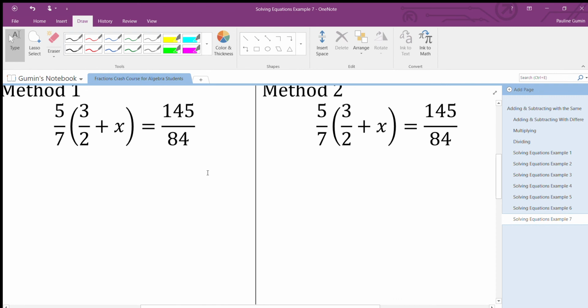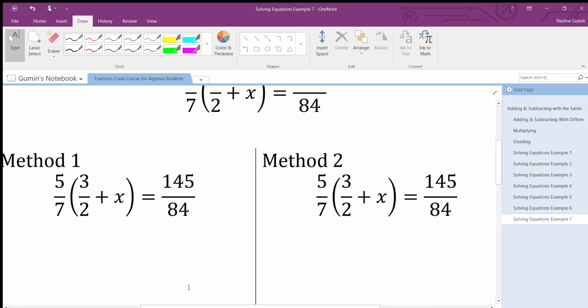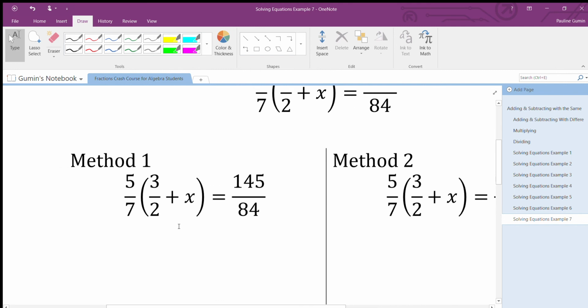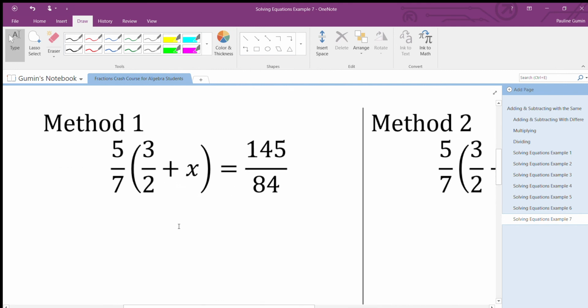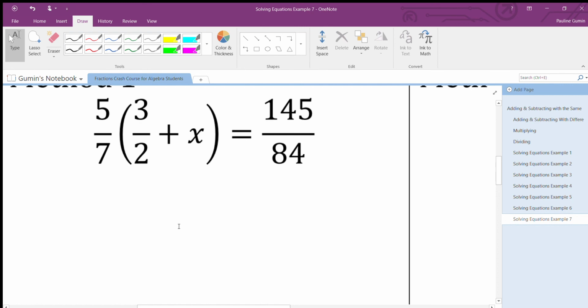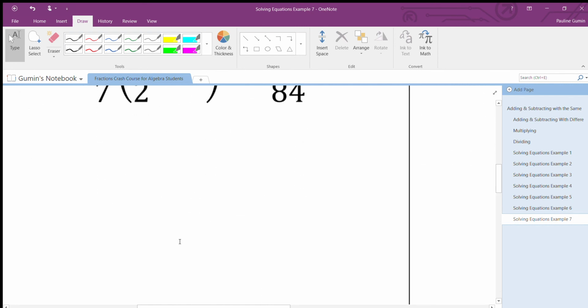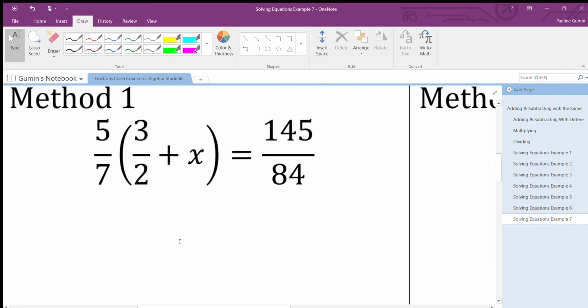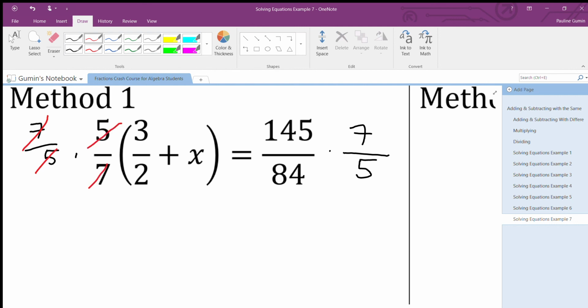All right, traditional method. Let's get rid of that 5/7 in front of the fractions. I'm trying to zoom in even more, so the bigger my handwriting is, I think the little bit clearer it is. All right. So what I'm going to do first here is multiply both sides by 7 over 5. That cancels out one fraction right away, which is nice. Let's see if we can reduce anything on the right-hand side.